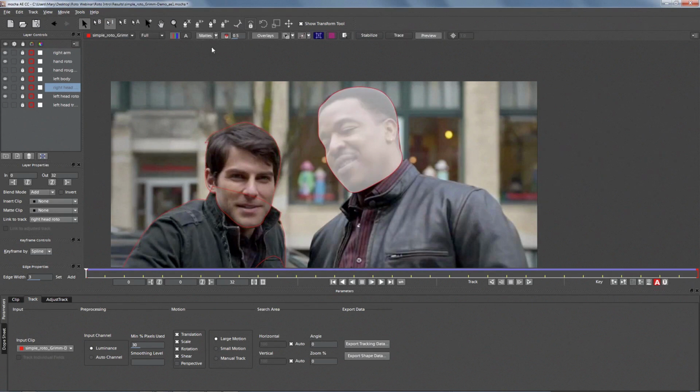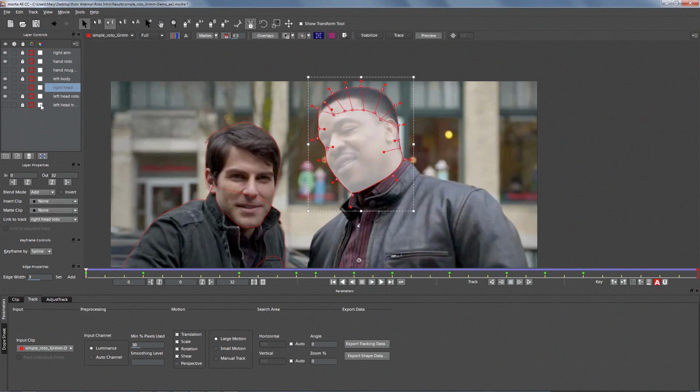So what you do is I'm going to turn my mats on so you can see what I'm doing. Turn this on. What we're going to do is unlock his head, and I'm going to select inner points, and we're going to pull these inner points inside for per point feathering for the shape on his head. Now this will translate over if you use per point feathering, if that's what you like. Now let's move on pretty quickly.